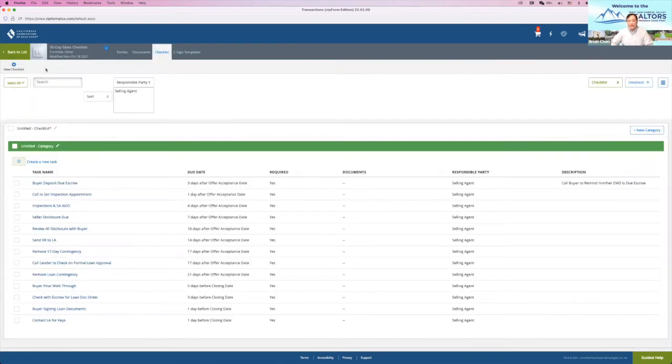Close. Okay, now I'm back to the checklist. This is what the checklists do. I would help you create a new checklist, but I'm not going to create all these tasks. In my demonstration, I'm only going to do 3 or 4 checklist items to save time, okay? Because I want you guys to know how to do it. So watch me go through the motion from beginning to end, okay?